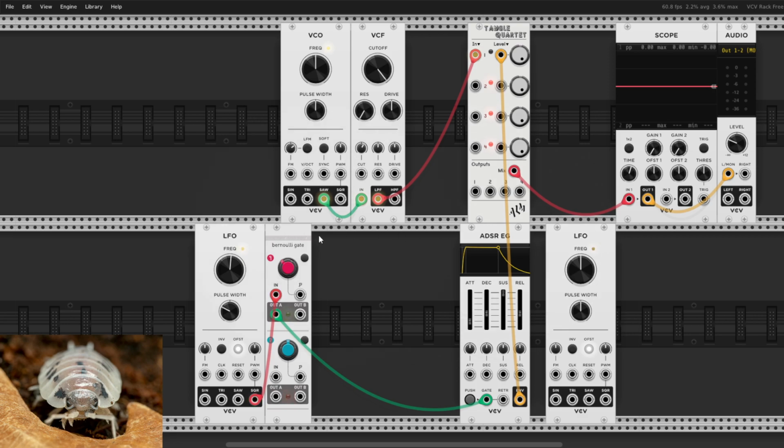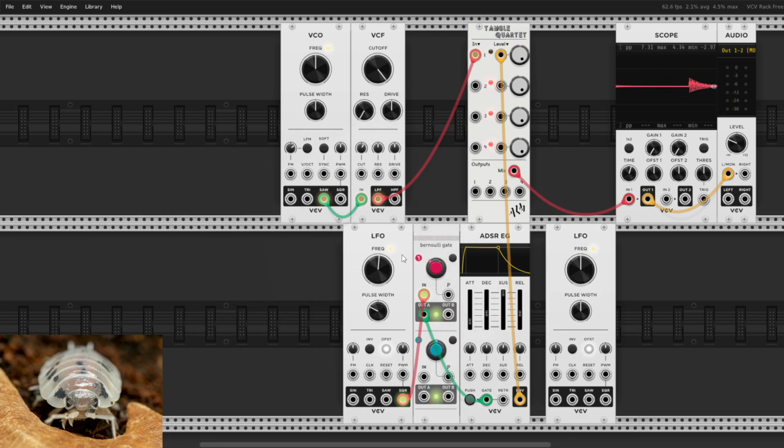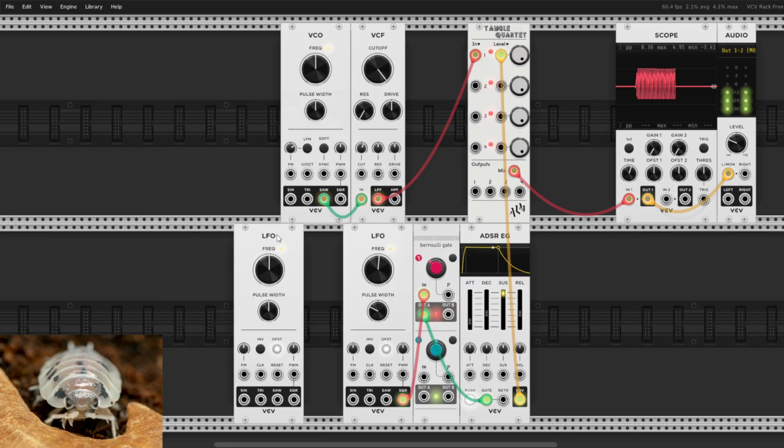Here's where it starts to get messy, by the way, because we have an LFO that's creating a clock, which is just a pulse, basically, for this probability gate, which is triggering this ADSR, which is changing the volume on the mixer for the oscillators going through this thing. You need to track everything from start to finish, because it just gets too messy. Just knowing the concepts will help you figure stuff out. Oh, this is going here. Oh, I see, that's the ADSR. And then what's triggering the ADSR? Don't worry about it.